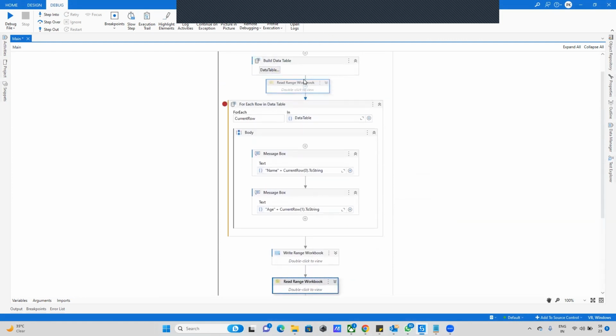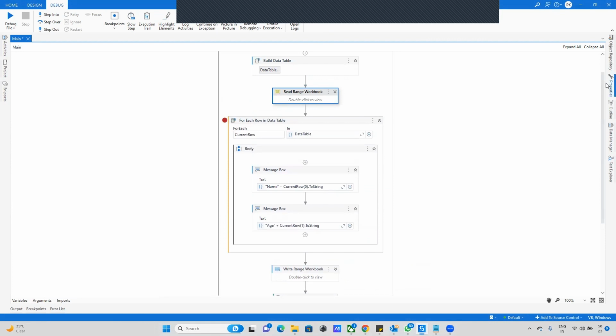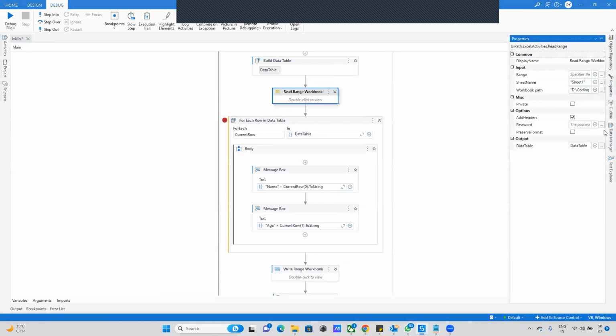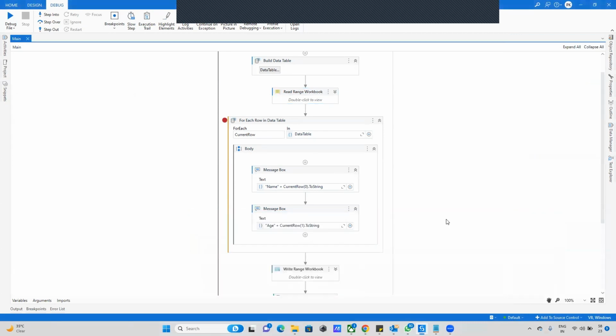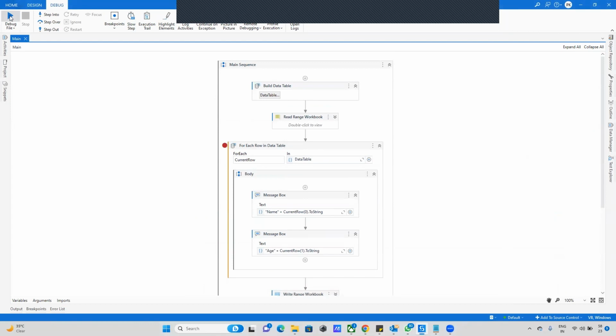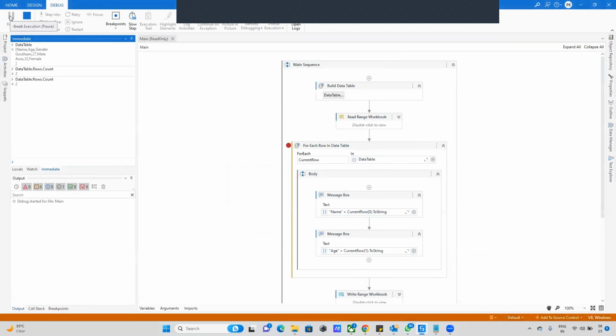I will keep it on the top side, go inside this data table, and change the data table name. I'm updating it to data table 1. Now I'm doing two things: I already built one data table, and I'm reading the data from the Excel file. So let's come to the for each activity, and I will tell you what data table rows dot count is.